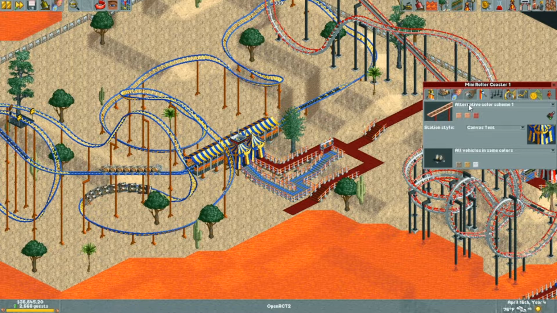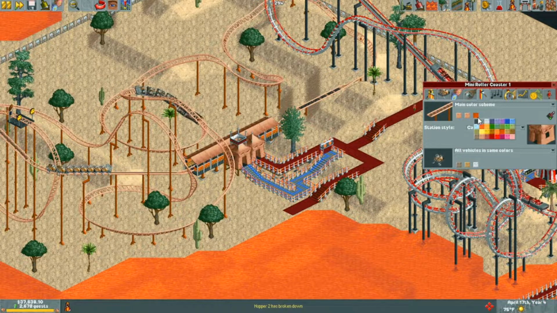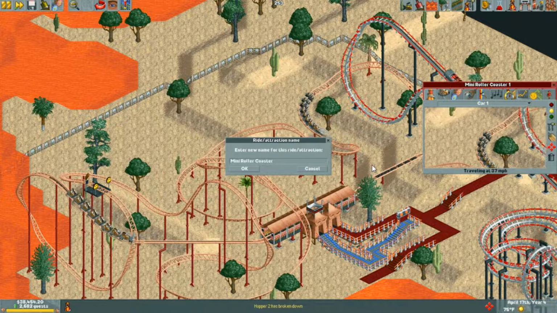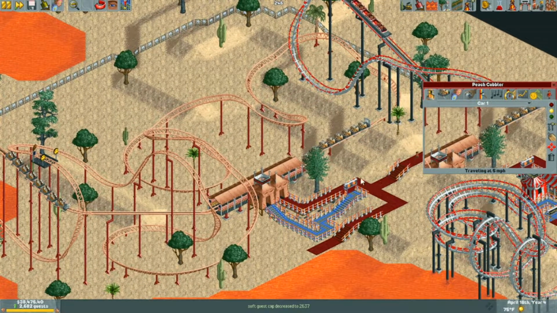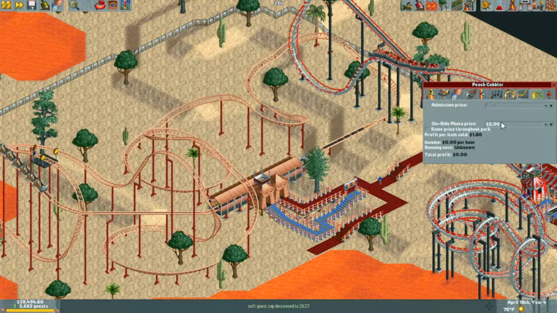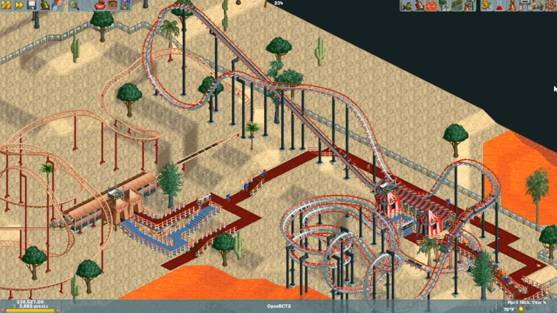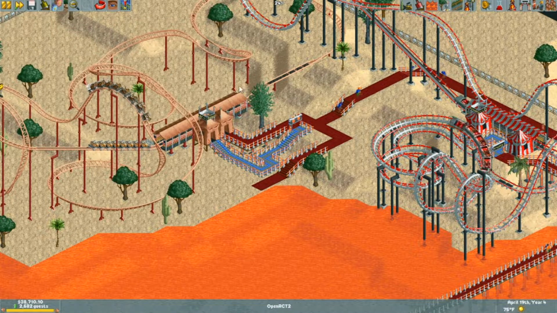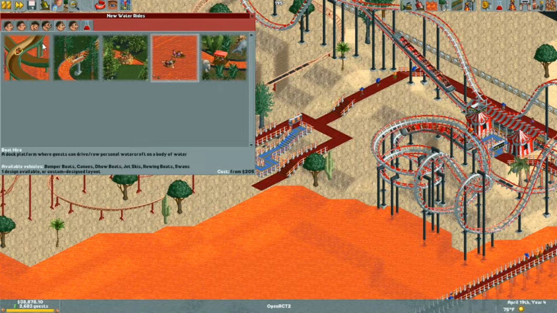Actually, I just realized this is a new car, so I should actually change back to those colors. Yeah, it's a new car, so I can't change the colors at all. So this is going to be known as Peach Cobbler. Yeah. $515,000. Alright, next up, boat hire 6 with swans.